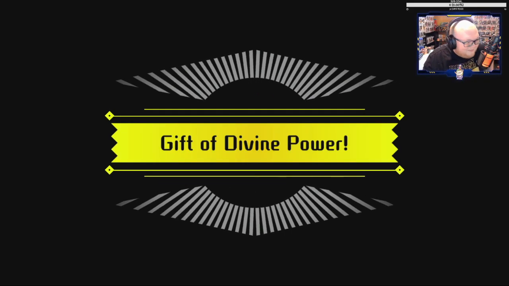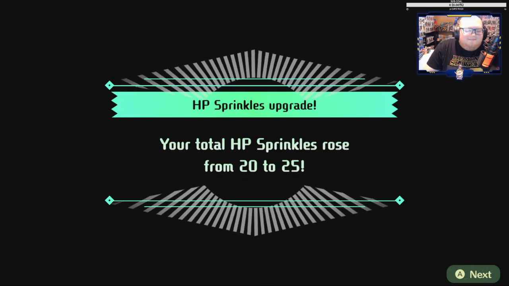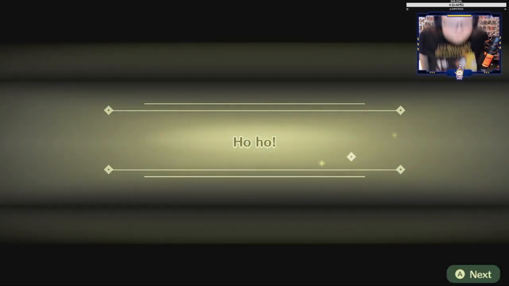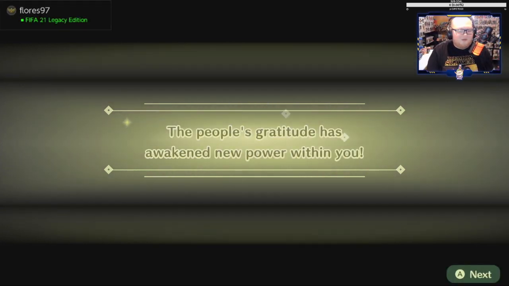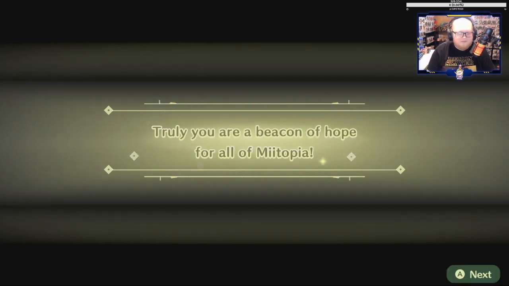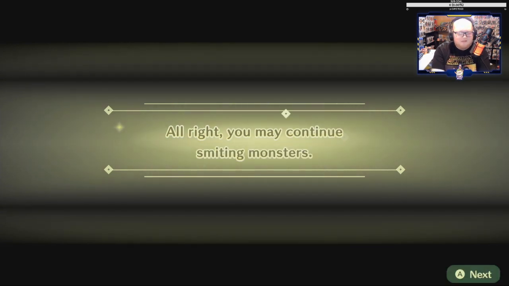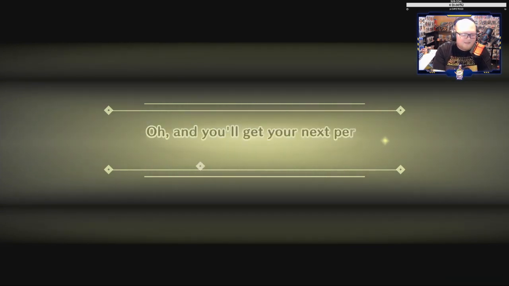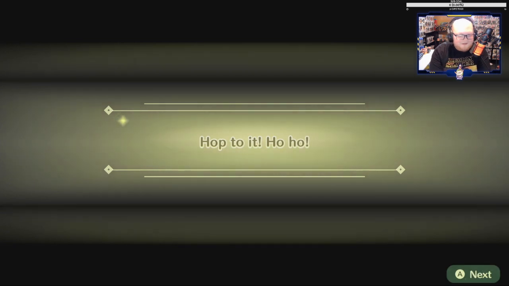You've rescued 50 people. A gift of divine power. HP Sprinkle upgrade. Your total sprinkles. Oh ho! Oh ho! The people's gratitude has awakened a new power within you. You truly are a beacon of hope for all. All right, you may continue smiting monsters. Oh, and you'll get your next sprinkle once you get 100 people. Hop to it, ho ho!